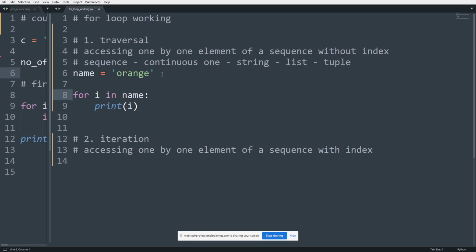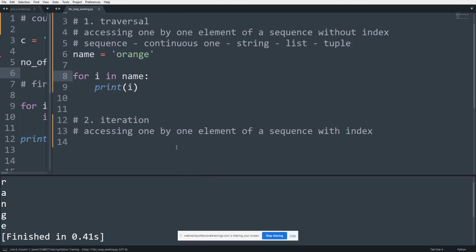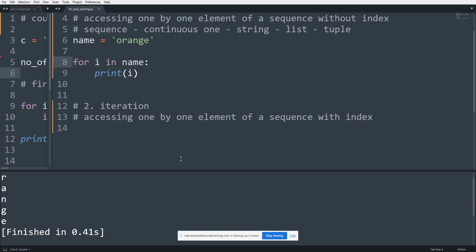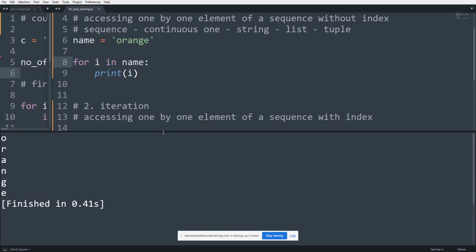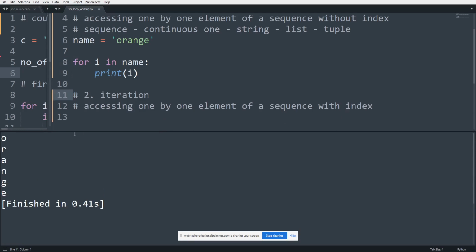So traversal means accessing one by one element of a sequence without index. Example, for i in name: print i. If you see the output, you could find it prints the characters one by one. See, orange, one by one. So this is an example program for traversal. Please note it down.